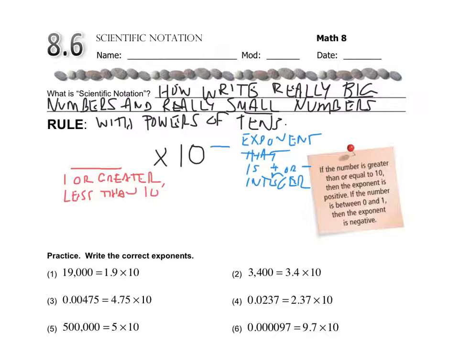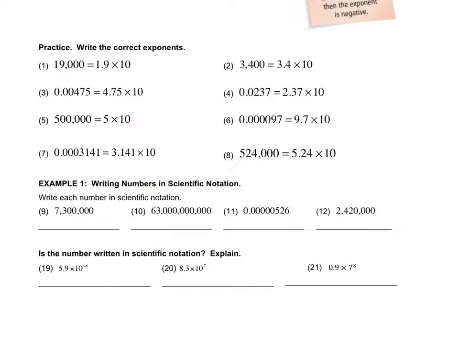So let's just see a few examples, and maybe they'll start to clear up a little bit of confusion that some of us might have. So this first one, 19,000. We want to write this in scientific notation. Well, they've done a little bit of this for us already. So notice what they've done right here is they've taken my decimal point, which is really right here, and they've moved it all the way back to between the 1 and the 9.